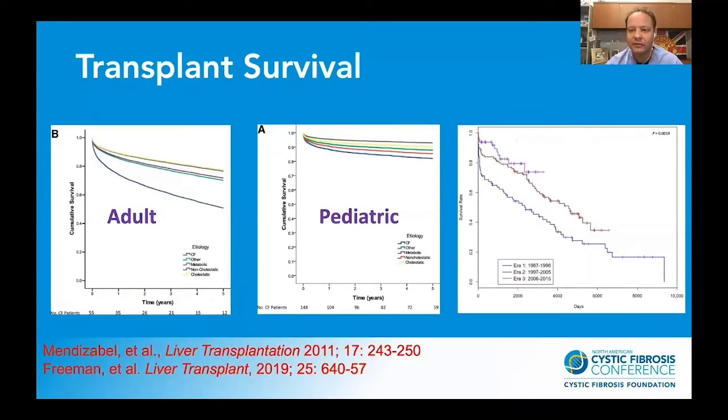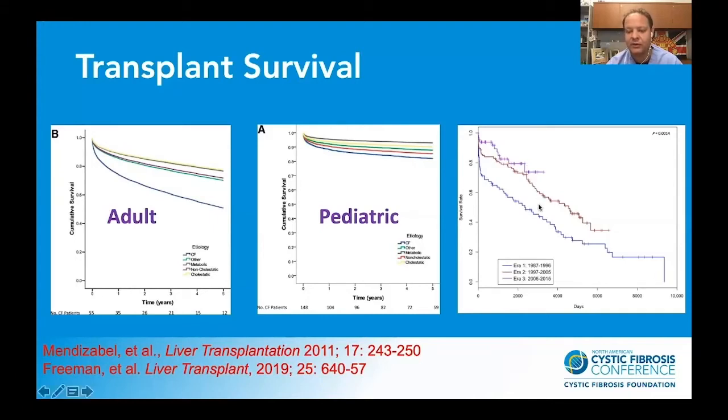So why do we think of transplant? Well, generally these patients do well. So this is some old data from 10, 12 years ago, looking at CF compared to other liver transplant outcomes. And in adults, the blue line being cystic fibrosis, we do see that these patients do much worse. But if we do perform transplant during the pediatric age, they typically do a little bit worse, but relatively about the same as our other indications for transplant, with survival around 85% at 5 years.